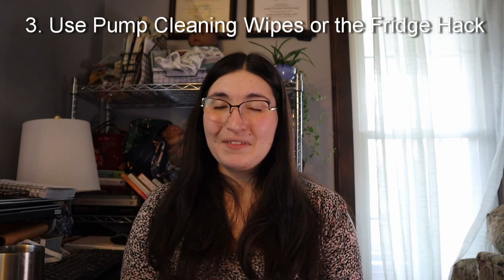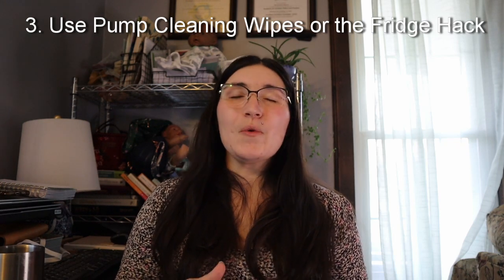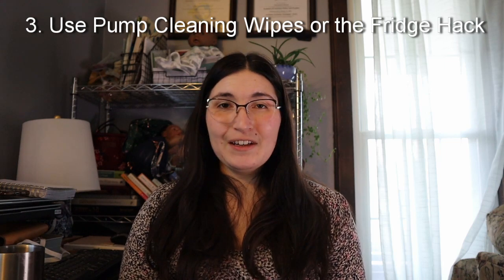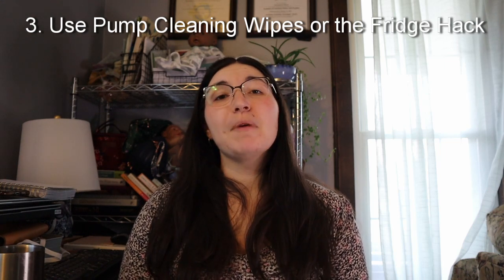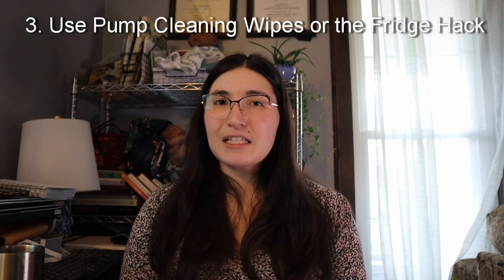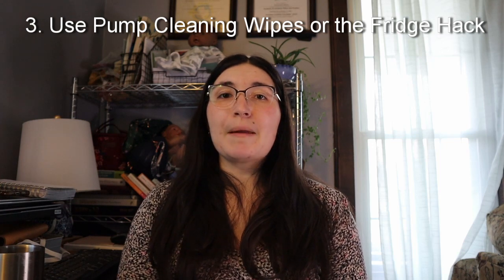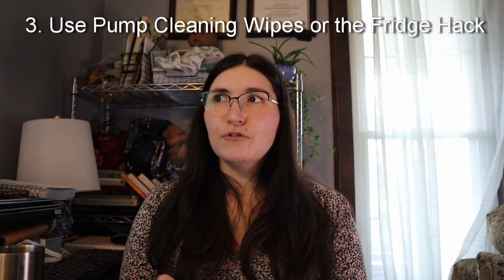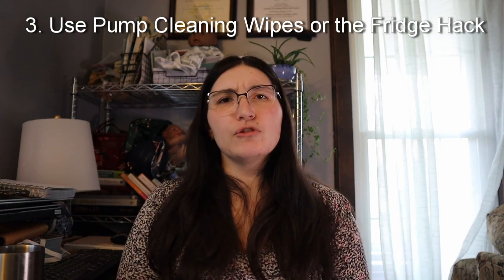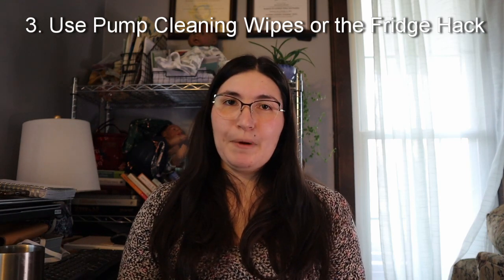Number 3, for cleaning your pump at work, it is so much simpler and very effective to use pump cleaning wipes. You can also get like the bottle pacifier cleaning wipes, the things that are safe for baby to put in their mouth after, I think they're usually baking soda wipes. Those are great to use for cleaning your pump parts.